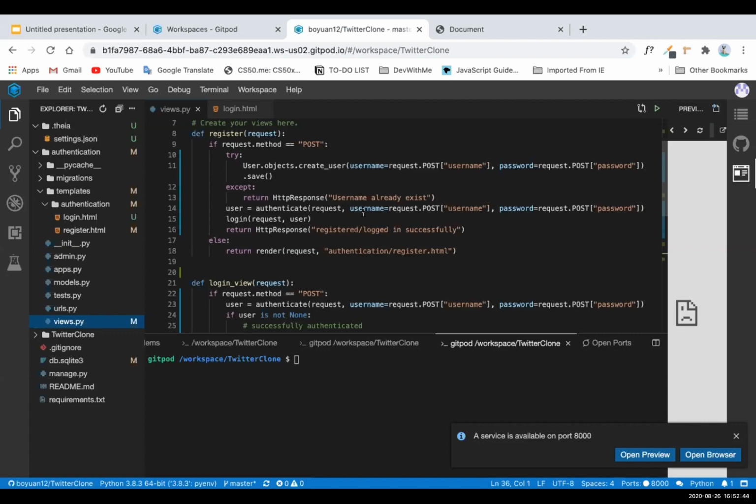What's happening? Wait for everybody to finish the register function first. What's the M and U next to the files? I don't understand. Well, here's the code.